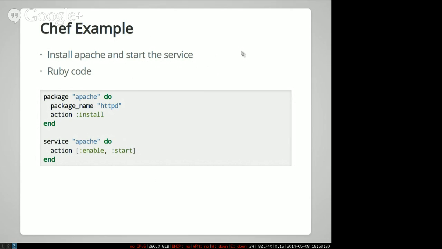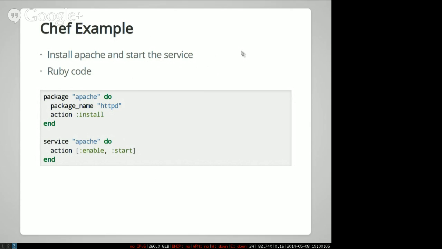So this is actually Ruby code. There's one line I probably need to add in there to do the dependency, or I need to... Actually, no, there is no dependency. That's right, because this is Chef. So Chef doesn't have dependencies. You do things in the order it happens. So when it executes this code, it's going to do this, and then it's going to do this. That's kind of its way of doing dependencies. And that's really one of the biggest differences between Puppet and Chef. Any questions about this code?